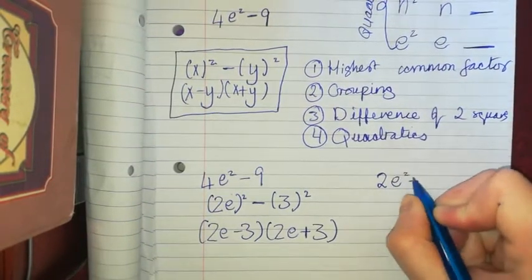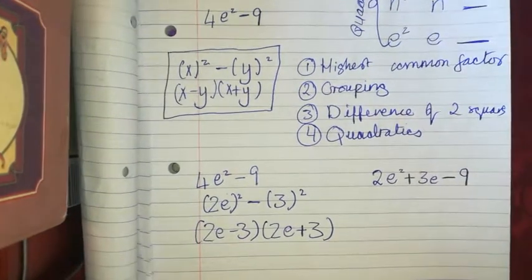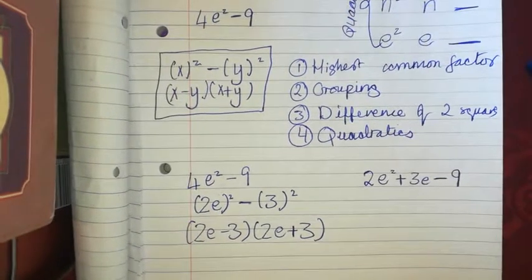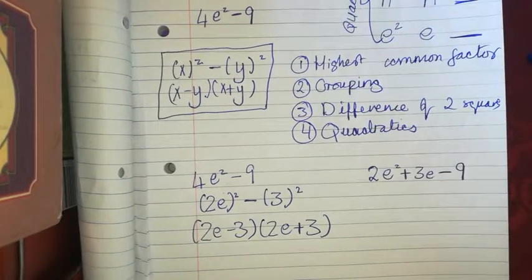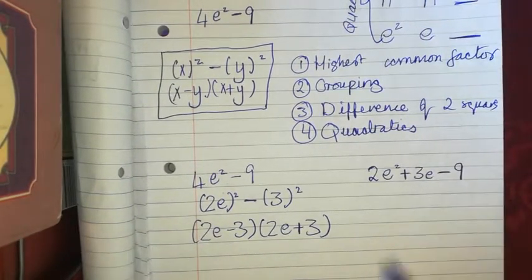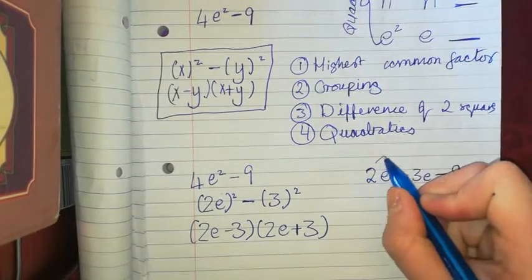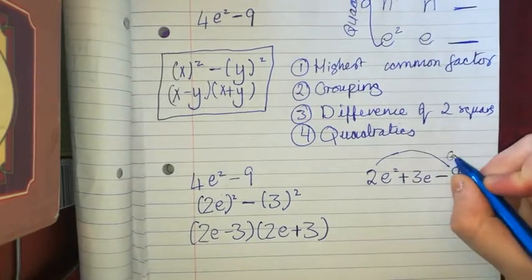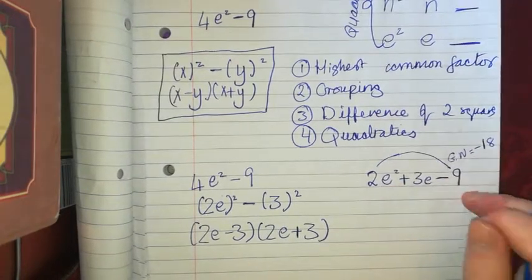2e squared plus 3e minus 9. So this one is quadratic because it has an e squared, an e, and something that doesn't have an e. So there are 2 different ways we can factorize quadratics. The first one is the guide number method. So I'm going to go through the guide number method and then I'm going to do the box method that some people do. So the guide number method is when we multiply the thing in front of the square, the e squared, by the thing that doesn't have an e, and we get what we call a guide number, and we call that minus 18 because 2 by minus 9 is minus 18.